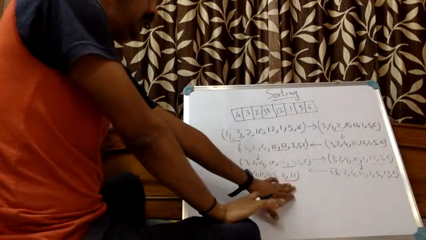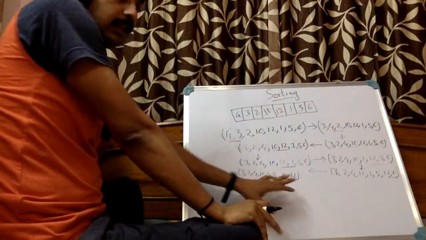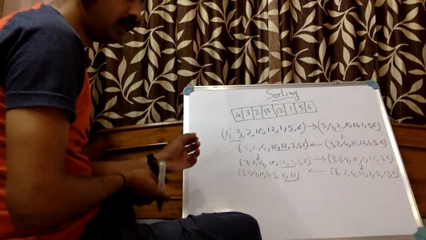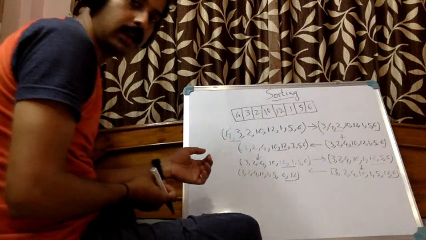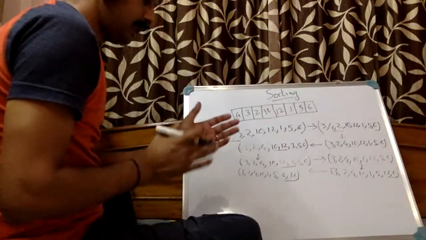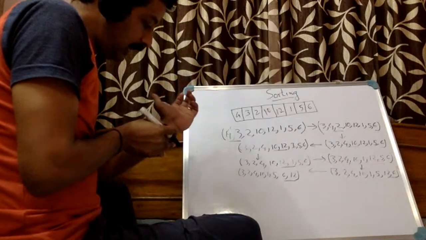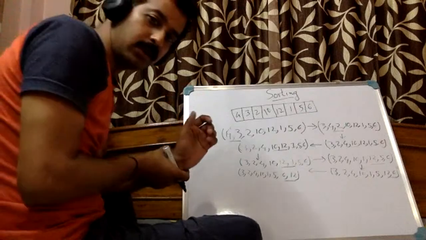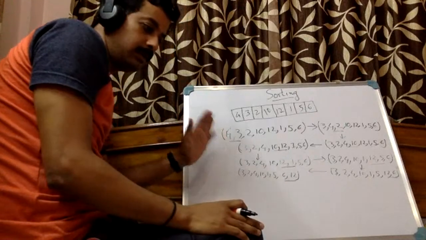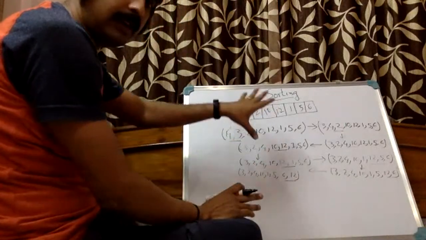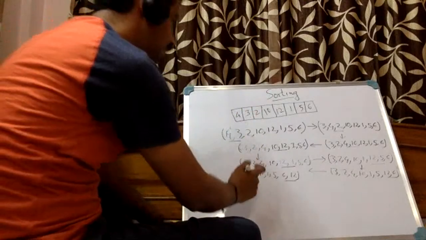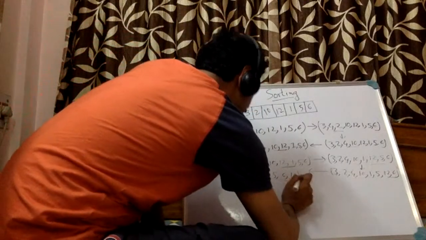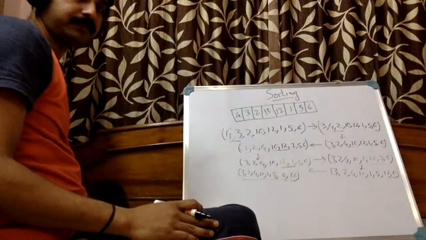Okay, so here we finish the first pass. By the way, if you see the program code, I will show you the program code later. Actually, I have already given you the program for the bubble sort, right? By the way, I will write the program over here, but see, this is the result after the first pass.